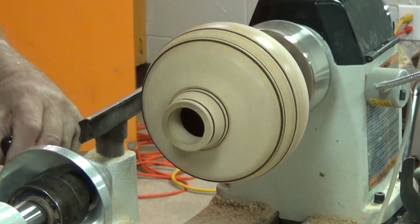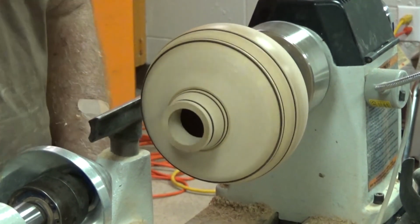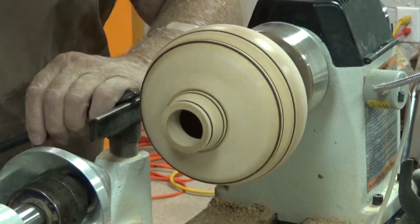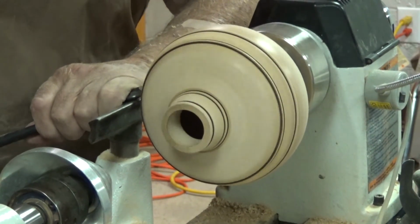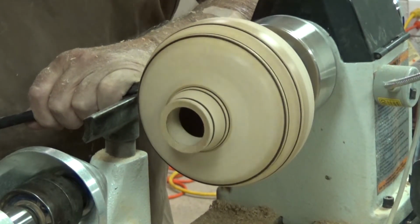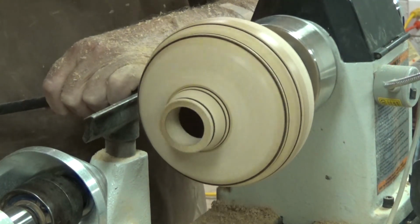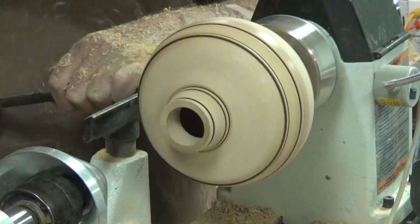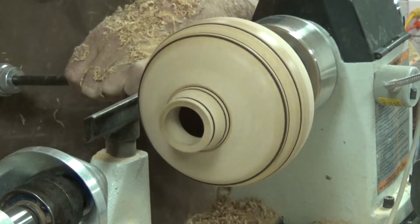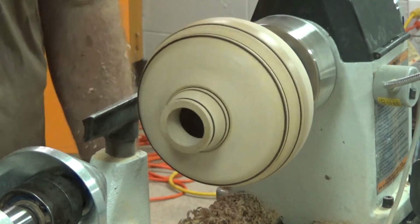Okay. So, we managed to get this one line burned here. I'm going to go ahead and just smooth up the bottom a little bit, and then we're going to reverse chuck it here. Shape looking a little better.